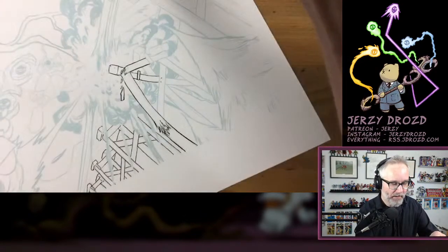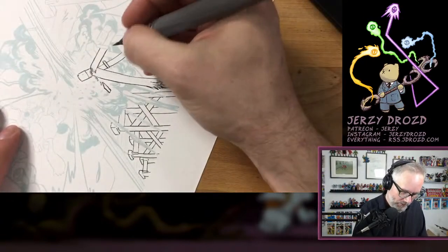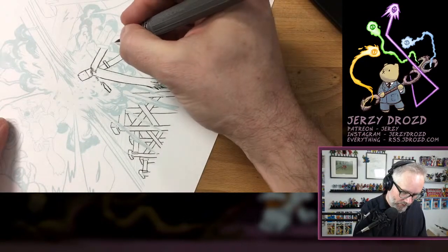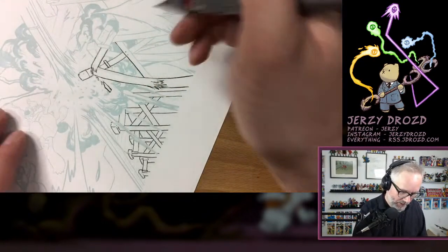I might need to unzoom this. I think you're fine where you are. Trying to get this paper's kind of like hitting the tripod that this camera's on.